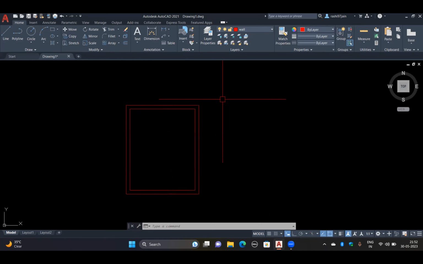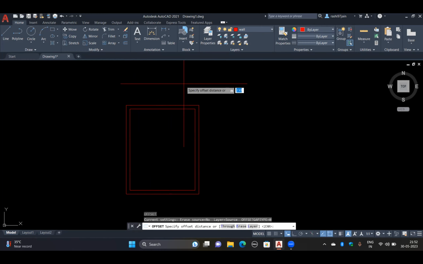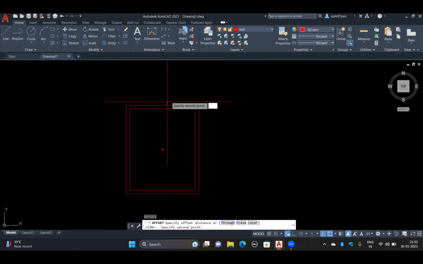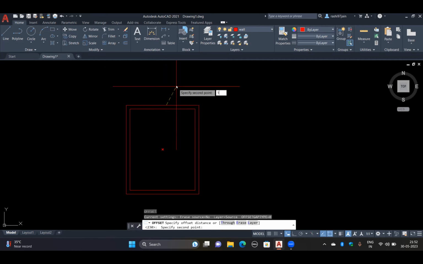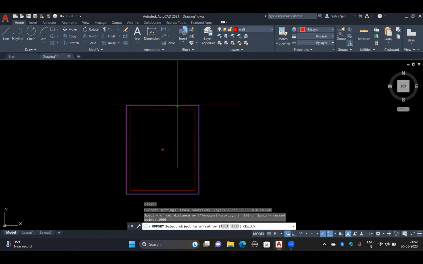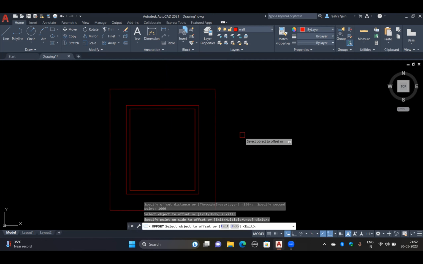Now, the compound wall size and distance depend upon the area of the plot, but minimum it should be 1,000. So we'll offset this line by 1,000. Done.